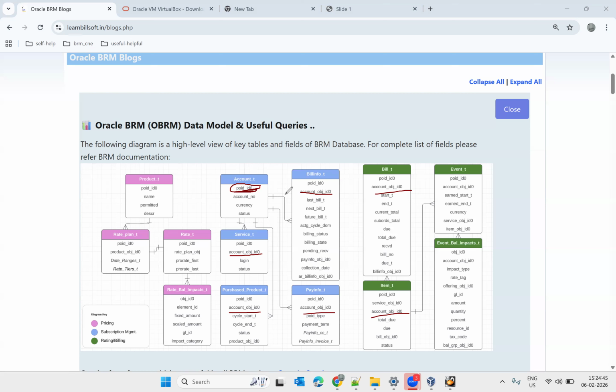We cannot generate a POID and then insert it in these tables typically. In certain cases I think there is some generation done, but typically we don't do that. We rely on the opcodes to do that. So when we call a commit customer opcode, that opcode is going to take care of generating a POID and then inserting it into different tables.